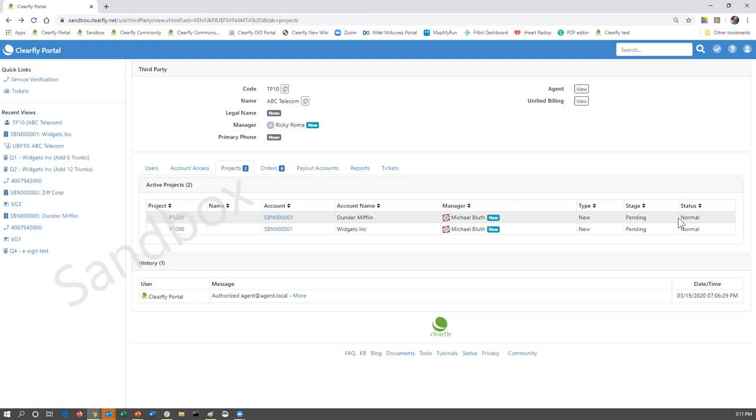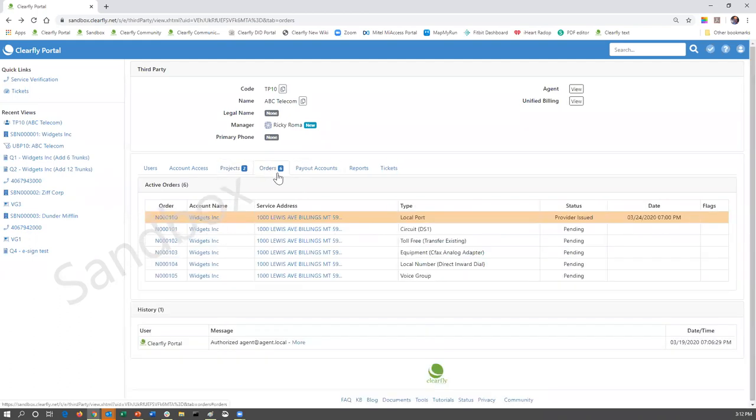All right. The status here, there's a few differences in status. There's normal, which means that the project has started, it's flowing just fine. There is jeopardy, which means that some part of the project has generated an error. It could be a porting error or something like that. And in that case, it's going to show as jeopardy. And then there's also a critical error, which means something's happened that the project has just completely stopped. It's not moving forward. It's not been deleted. It has not been closed. And maybe we're at the point where we've posted some questions that we need to have answered before we can move forward, and we have not received any type of feedback in a timely manner, and the status will be moved to critical. All right.